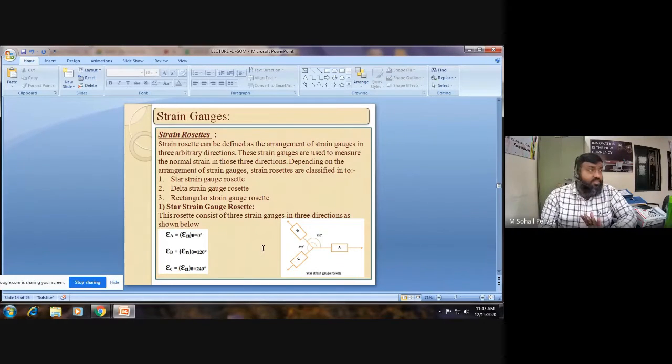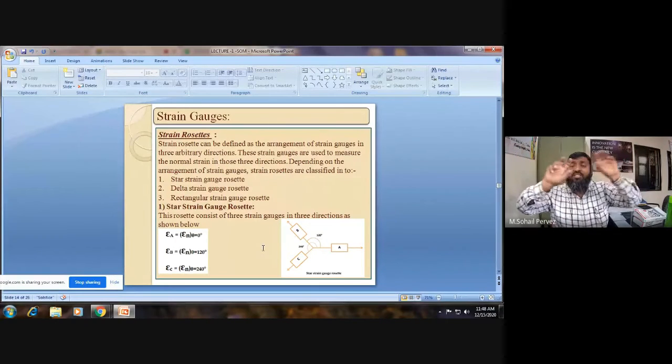The next topic is strain rosettes. Now, the basic problem with the general strain gauges: these strain gauges were basically applied on our boilers and pressure vessels, on their surfaces. Why? Because if the internal pressure of the boiler increases, the chances are there, although we use 3 to 4 times factor of safety for the design of boilers, sometimes 5, there may still be accumulation of extra steam in the steam dome, and some technical fault at the steam nozzle. And in that case of emergency, any untoward incident may happen. That's why we were using mechanical as well as electrical strain gauges.